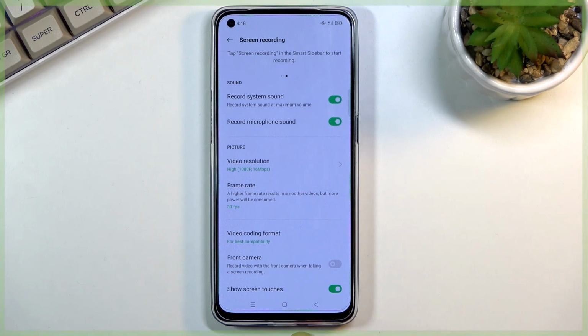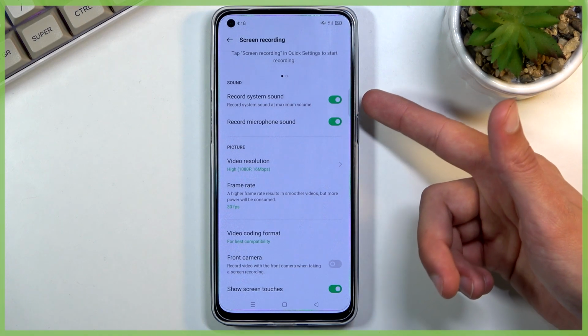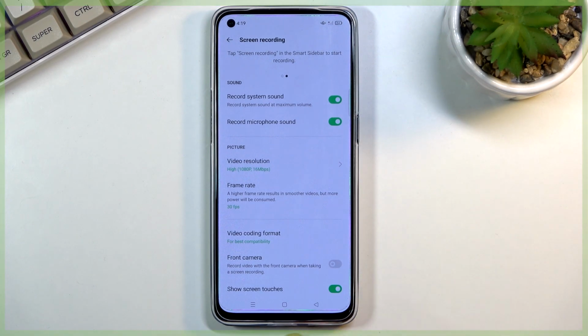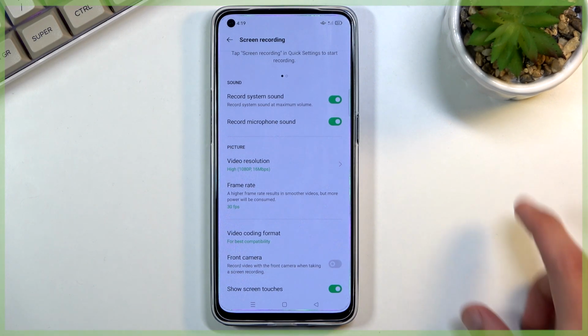the phone will be recording the system sound internally, basically before you even hear it, and then that sound will be coming through the speakers, and it will be recorded once again by the microphone, which is supposed to record only you. So that's why I recommend you to use some kind of headphones for this.